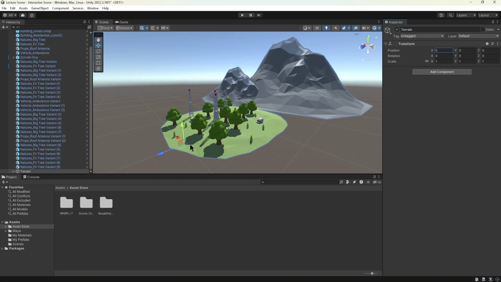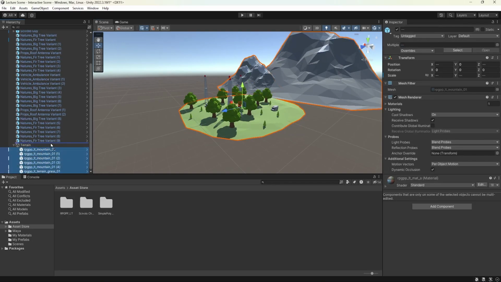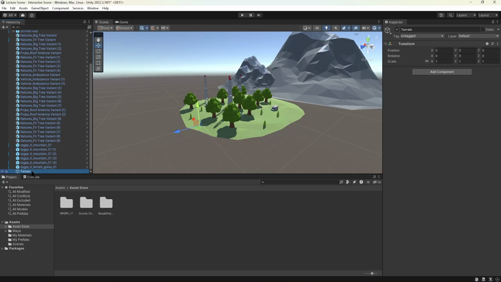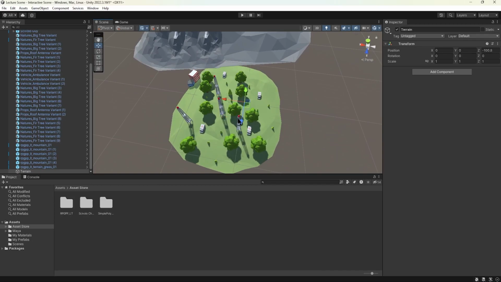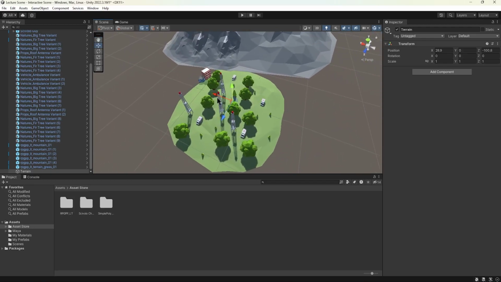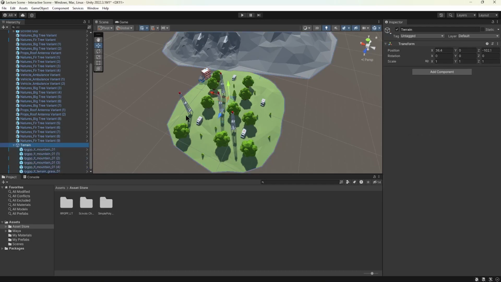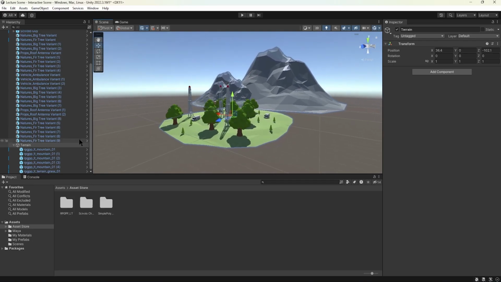What I can do, and what I should do, is get everything out of this particular game object, because I want to refocus the center of my invisible object to a better position, so that when I scale and rotate, I have better control over where it goes. So I'm going to put it somewhat in the center here. This makes more sense. Now I'm going to take all of my terrain assets again and put them into my terrain game object. Now I have better control with rotating and especially with scaling. So that's more what I want for this. There we go. That's my terrain.